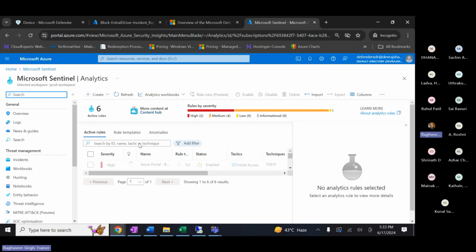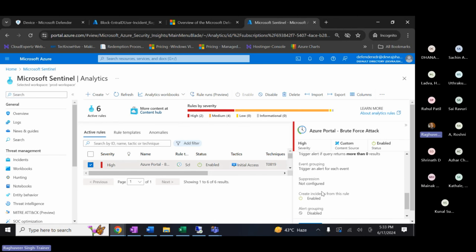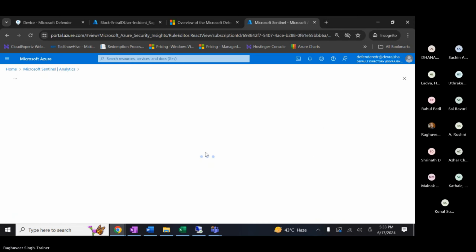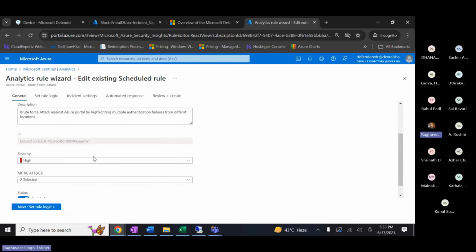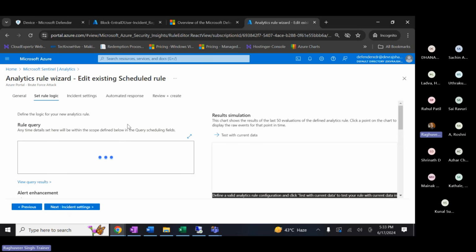So this is my analytics rule, Azure portal brute force attack. I'll edit this rule. This is the rule. If I go to the rule logic, understand this carefully.